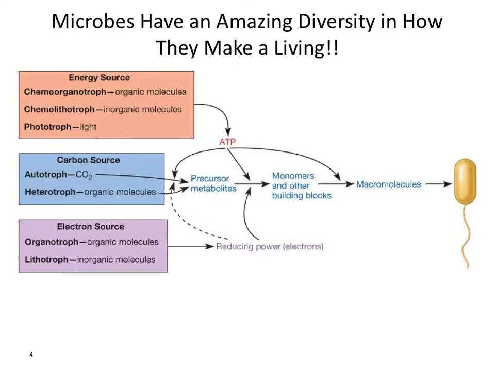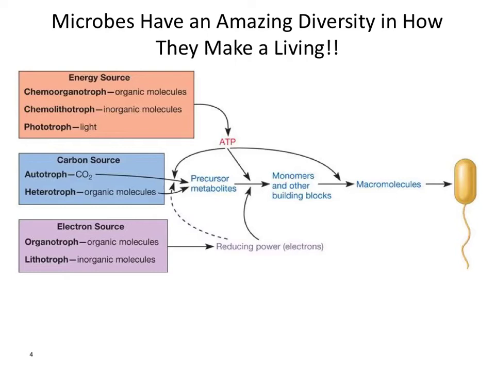So you should know by now that all organisms need ATP and that ATP feeds into cellular work. And we'll talk more about that in this lecture as well. All organisms therefore need a source of energy. And the sources of energy that exist in the world are categorized as organic molecules, inorganic molecules, or light. If you're an organism that uses organic molecules as your energy source, you are a chemoorganotroph. So we are certainly chemoorganotrophs, for example. So are the yeast that we use to make beer.